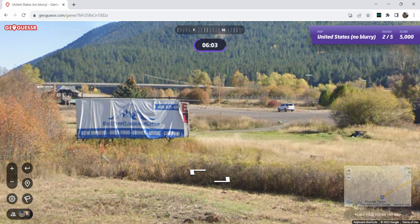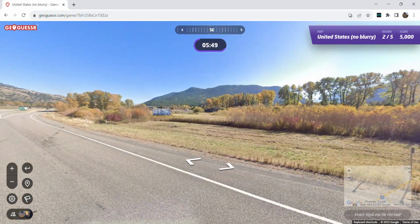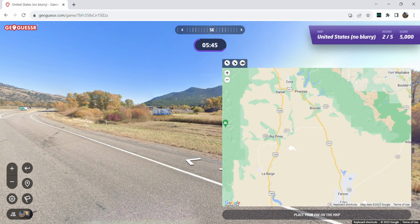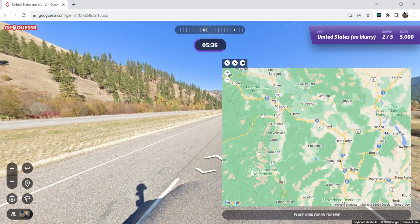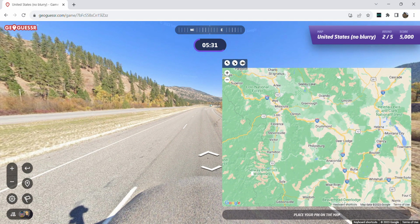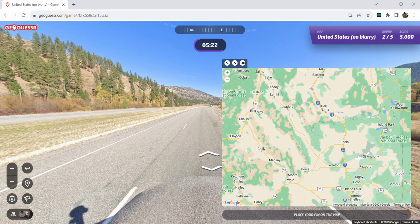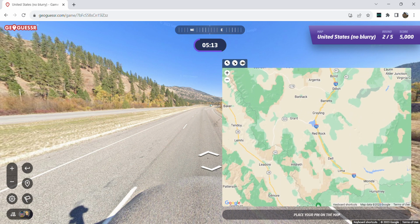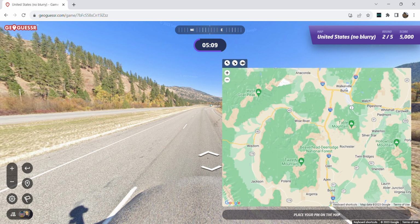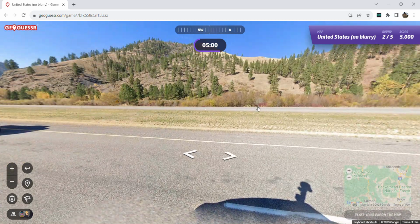I'm hoping that we're going to get an area code. Yeah, 406. So that's going to be the Montana area code. And I was definitely leaning more towards Montana with the forestation on these mountains. So 126, we're on an interstate that's likely going largely east-west. We almost have to be the general direction of that interstate. It's more going east-northeast, so east-northeast could possibly put us around Butte. Would that be plausible? It's hard to see where the Idaho-Montana border is. At about 126 miles, that would put us somewhere around there, more than likely. Definitely we're in Montana now with that area code.